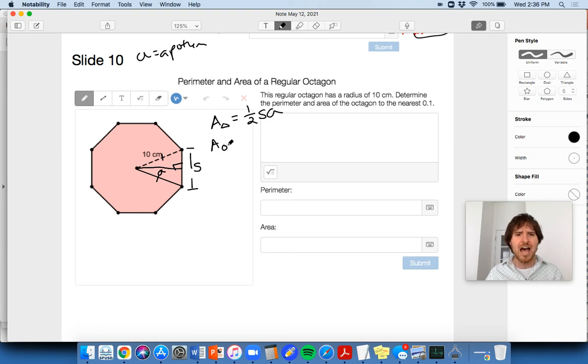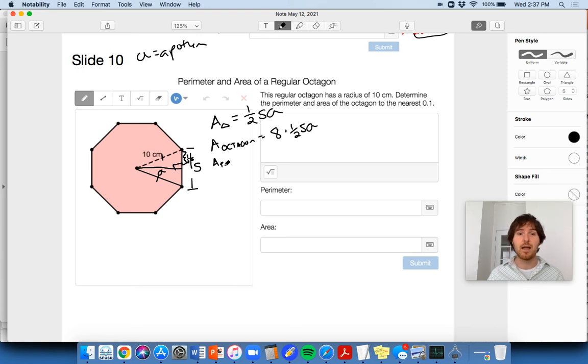The area of the octagon is going to be 8 times that: 8 times 1/2 times the side length times the apothem. As long as we can figure this out, and we can using trig, we can figure out the area of the octagon, because using trig we can get the length of the apothem and figure out what 1/2 S equals. Should we do that now? I think we should, and that gets us closer.